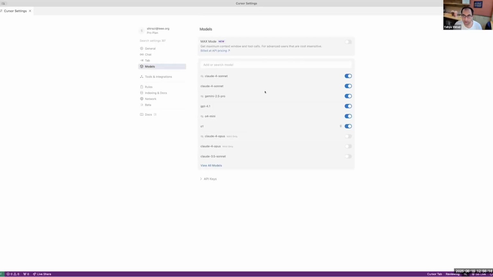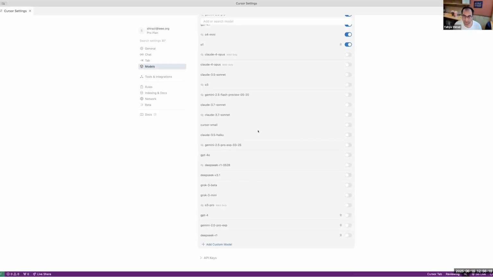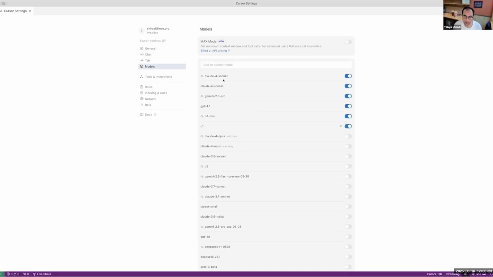The other one is models. That probably is more important because you can add many models. Like there are many models here. What I'm using currently is Claude, but before that, Gemini is very good also. Gemini is from Google. It has a much larger context and good coding capabilities. GPT-4.1 is basically like a go-to model to work on.